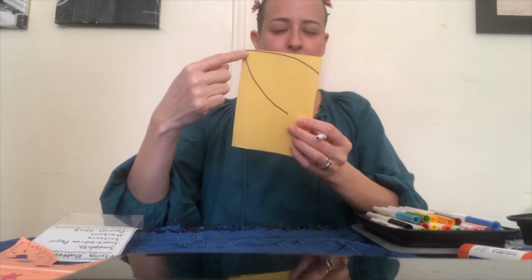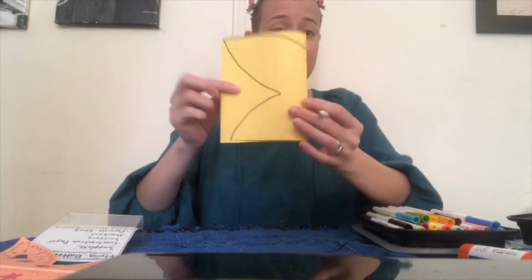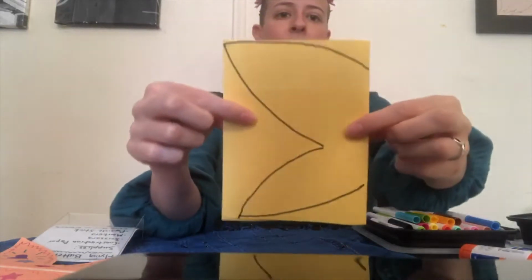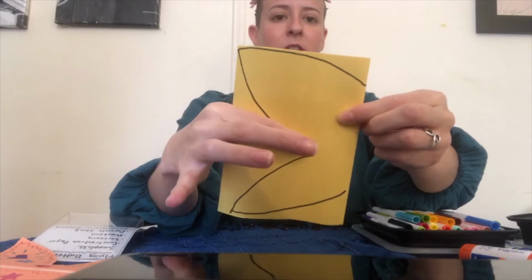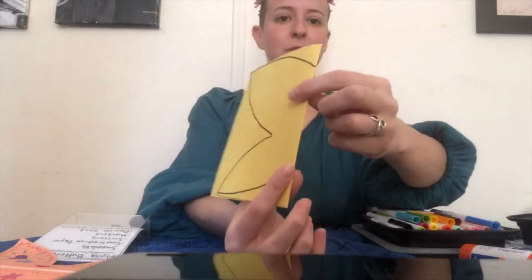So we started here, I went out to the corner, and with my next line, I curved it again and brought it right about to the middle of the paper, somewhere in there. And now I'm gonna make one more curved line to the bottom corner. There we go. And now, that last little point, I'm gonna come and bring it up right about here. So here's what I've done. We started here. Curved line to the corner. From there, we did another curved line kind of to the middle, another curved line down to the bottom, and another curved line right back up to the fold.